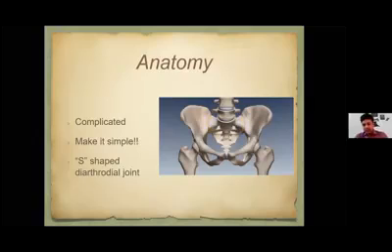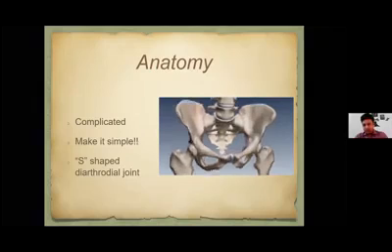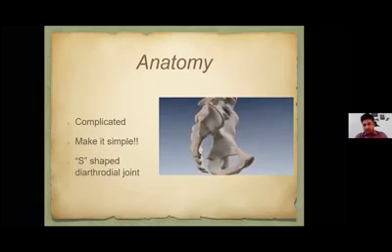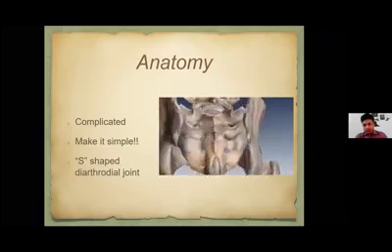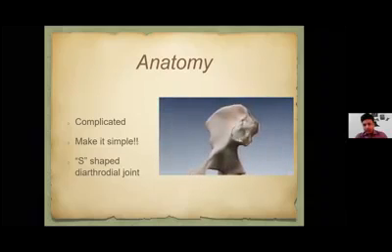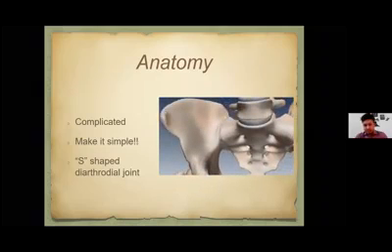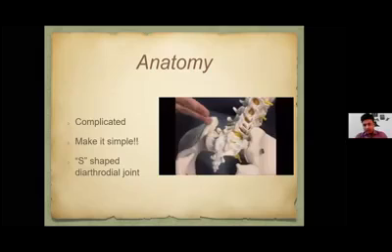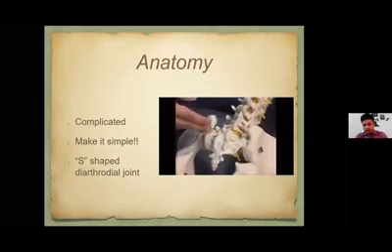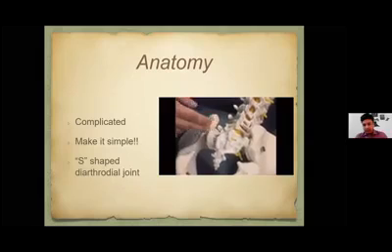This is a diarthrodial joint. This is a big joint in the spine. You can see the lateral view here. Keep this in mind because it is important while taking the lateral view picture on the X-ray in fluoroscopy. Looking from the side, this is an S-shaped joint. Now you can see from the posterior side, this is the ilium, this is the sacrum, and in between is the sacroiliac joint.